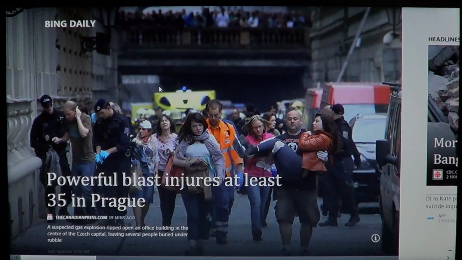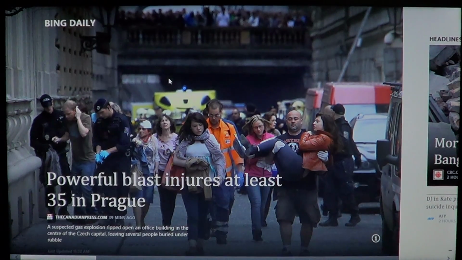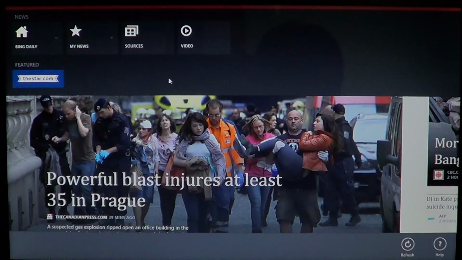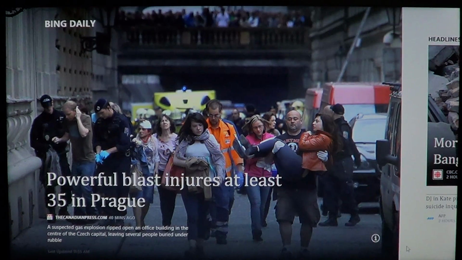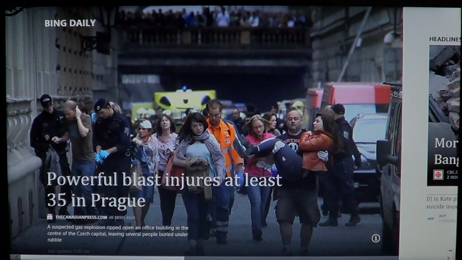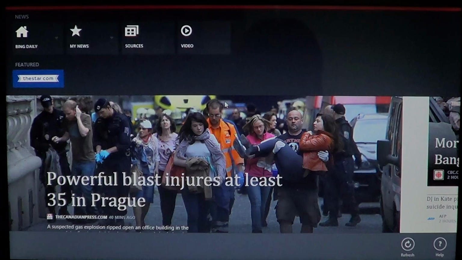And of course, you always have that little arrow on the upper left that brings you to the main screen if you want. And right click, you can refresh. So if there's something happening, you can click the refresh button. What it will do is fetch the latest news. If anything changed or something major happened, it's going to refresh the screen.